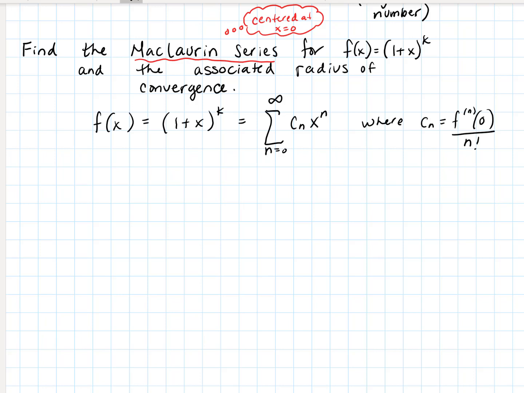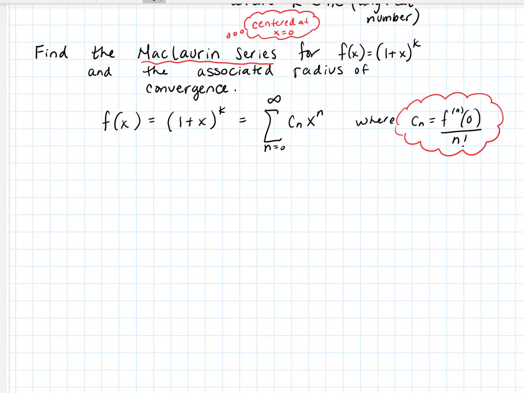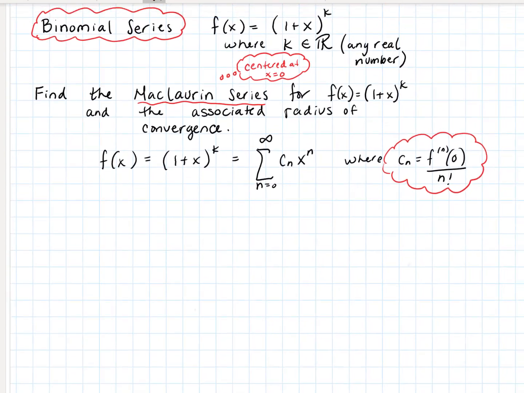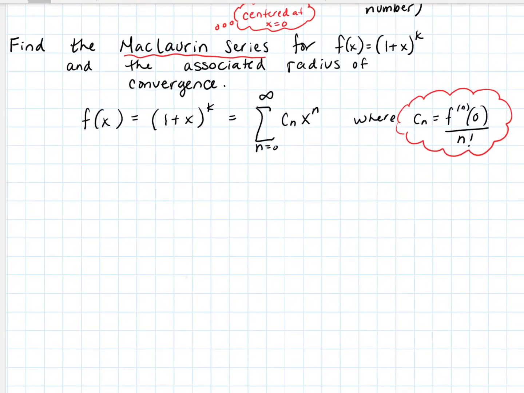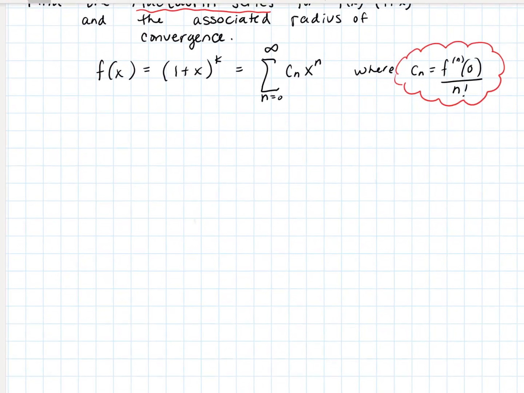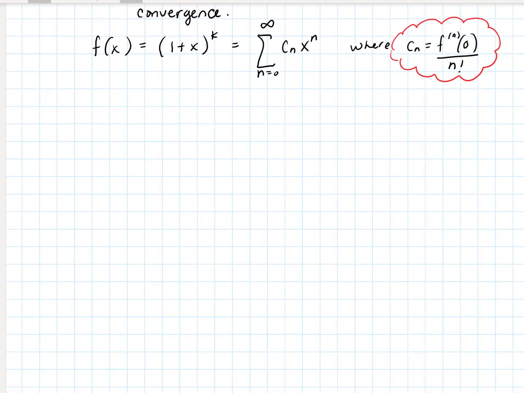So that's the key. That's what we have to figure out by looking at some derivatives. What is that nth derivative going to look like? What's the pattern that occurs in the nth derivative when we evaluate it at 0 and then divide by n factorial? To do that, let's go ahead and make a little table. I like to organize my work in a table. I think it makes it a little easier to see what the patterns are going to be.